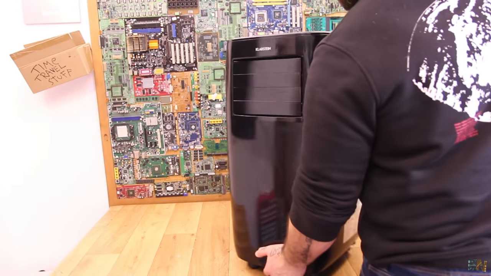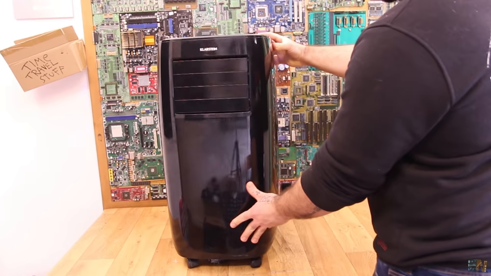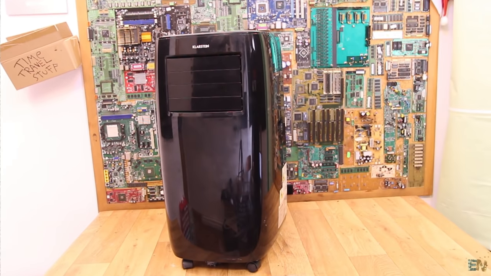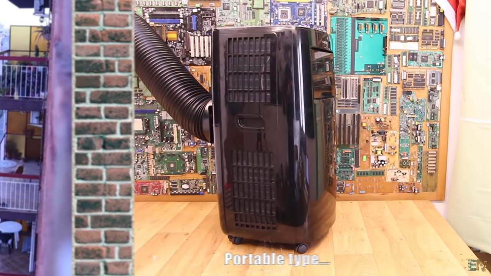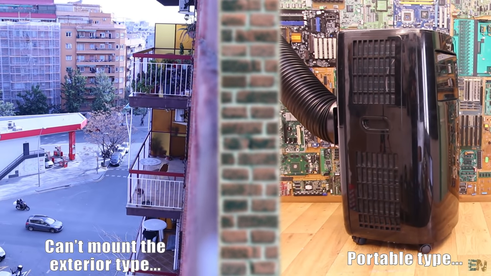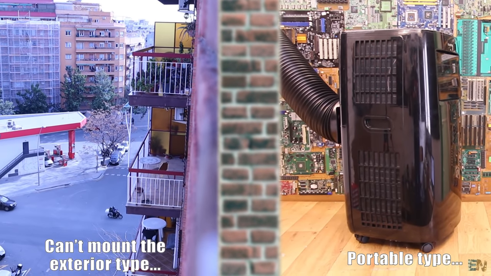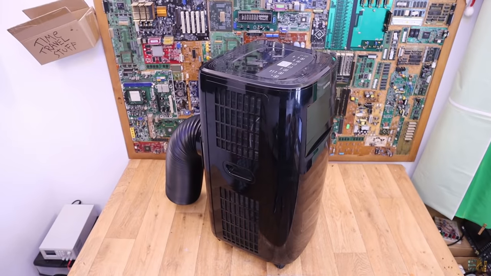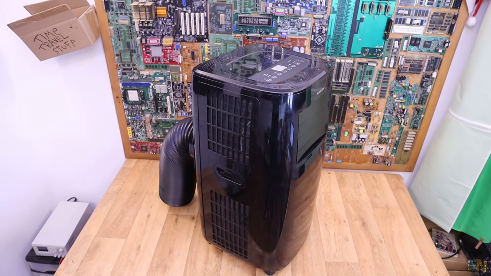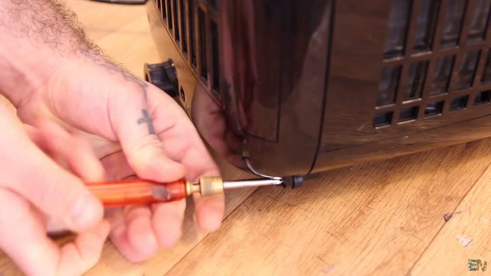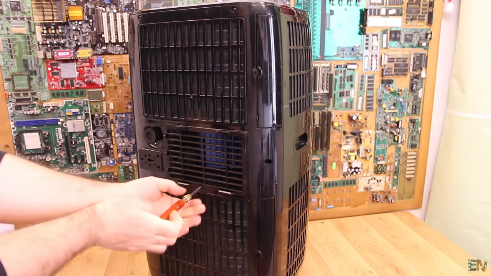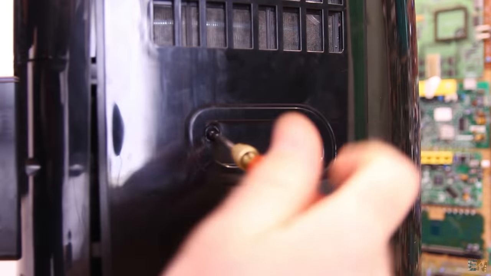What's up my friends, welcome back. I bought this air conditioner this summer and I needed a portable one because it's impossible to install a condenser part on the exterior of my apartment. Having a portable model is basically the worst solution and the least efficient, and later I will explain you why. So let's open it first.